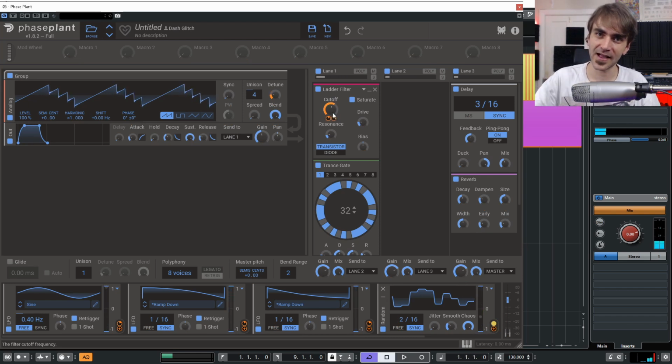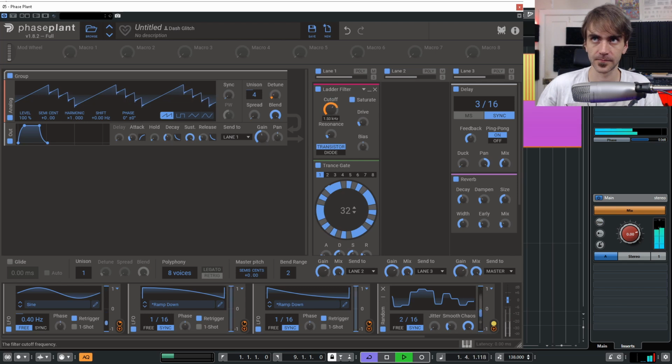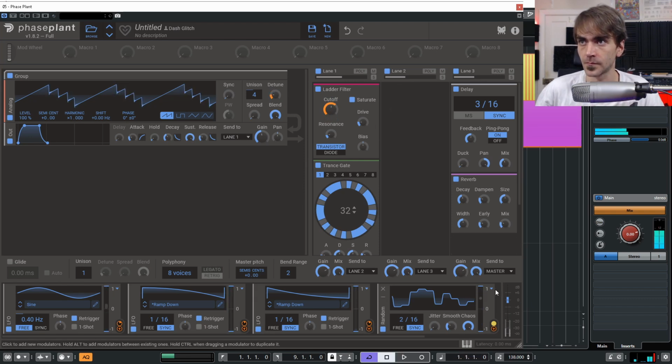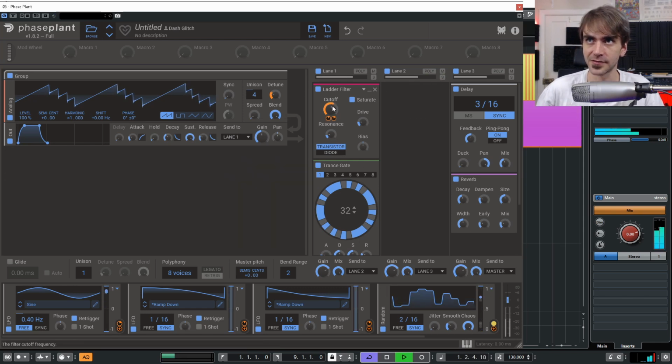And that gives us that kind of jittery effect on the filter. Actually, I want to turn this to unipolar so it doesn't go into the reverse.